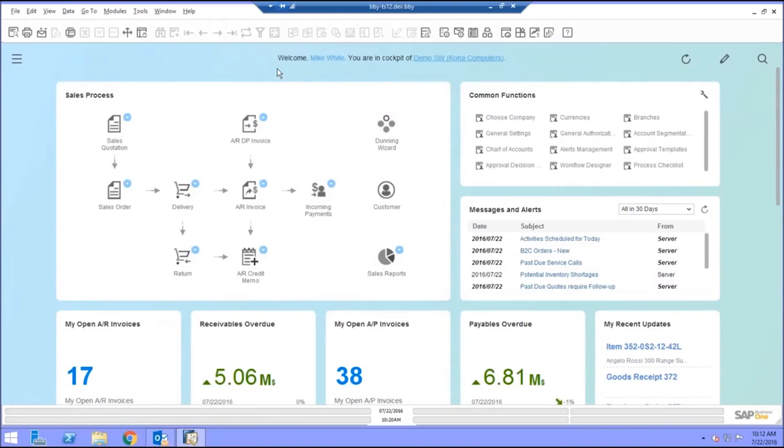And the concept of the cockpit is designed to give a user a 360-degree view of their role in the business. And it's a lot like walking up to an ATM machine. It's really that easy to use. There's no ATM training you go through to use your bank card. It's just that intuitive. In Business One is really the same approach. I've got a graphical view of my business process that I'm involved in, the buttons that I can push, messages from the bank, and so forth. So it's, again, a very user-friendly system.